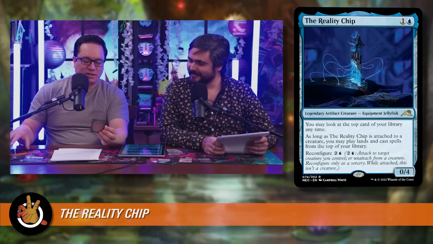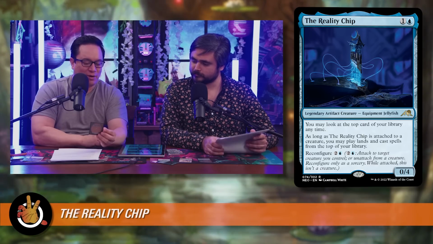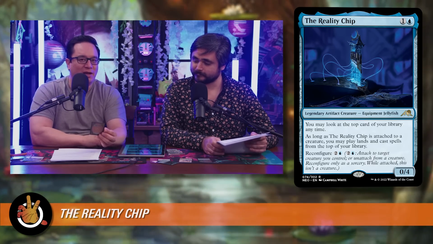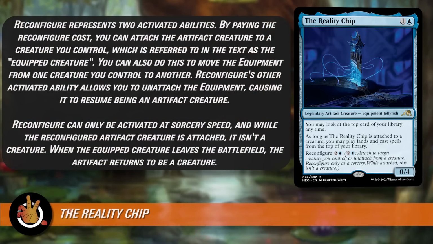It says you may look at the top card of your library anytime. So you can look at it at any time. As long as the Reality Chip is attached to a creature, you may play lands and cast spells from the top of your library. And it has reconfigure, two and a blue. Jordan, can you read the reminder text for what reconfigure is?